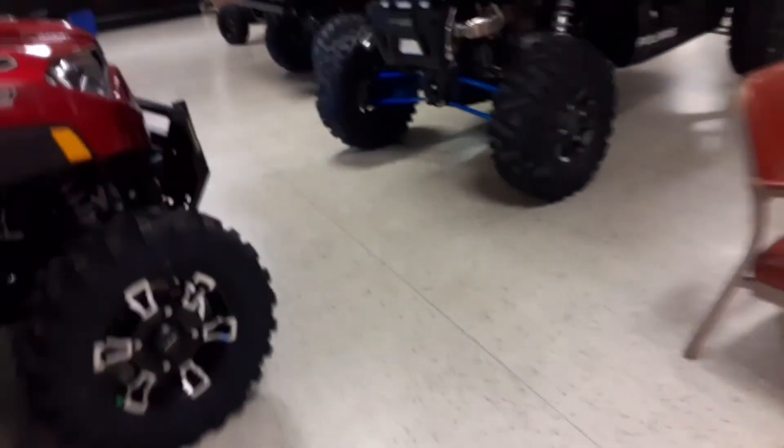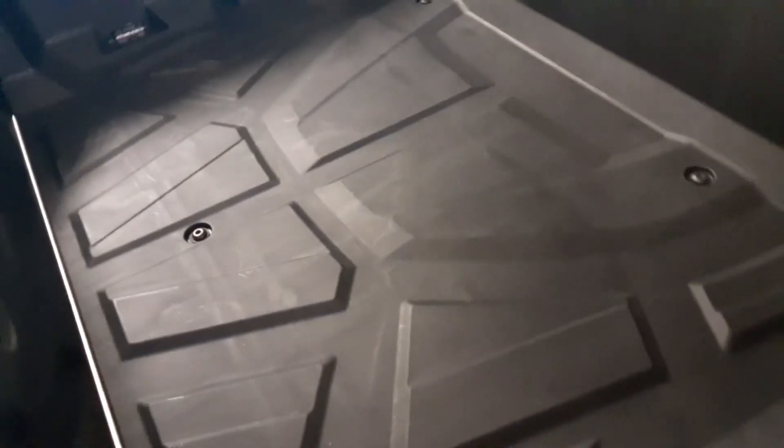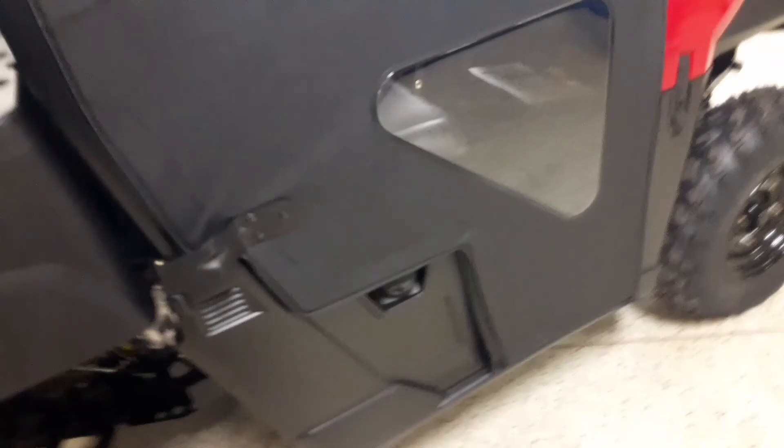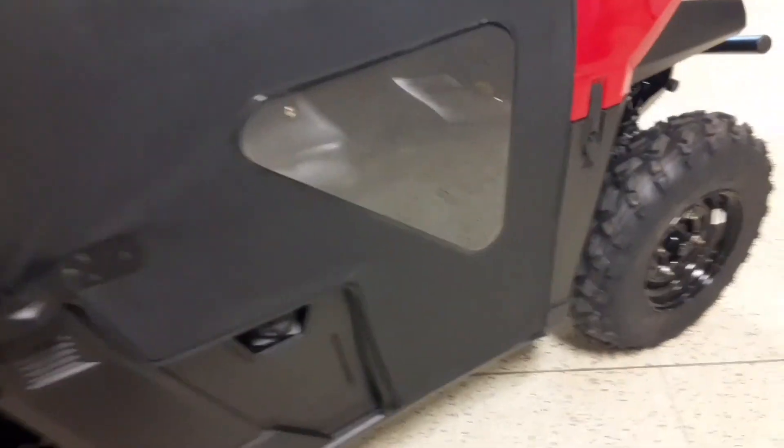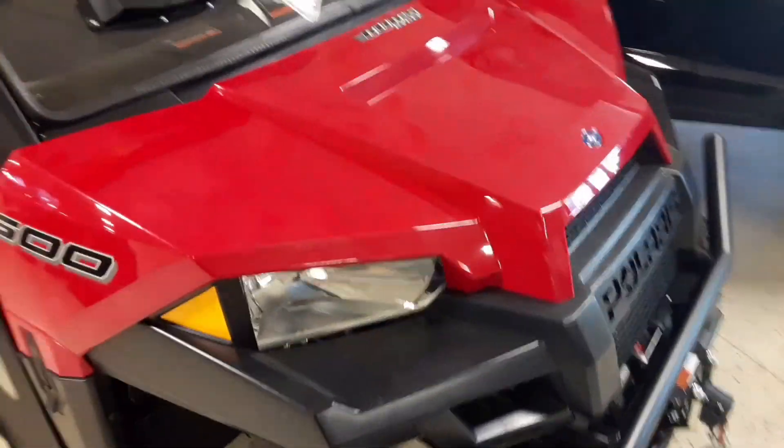I like this one over here — it's got the bed. I like the bed, but it's high — that's all I don't like about it. And then there's this one — the Ranger. That would be a better one, better for deer season, honestly. Easier to unload. That would be a better one for a 500.